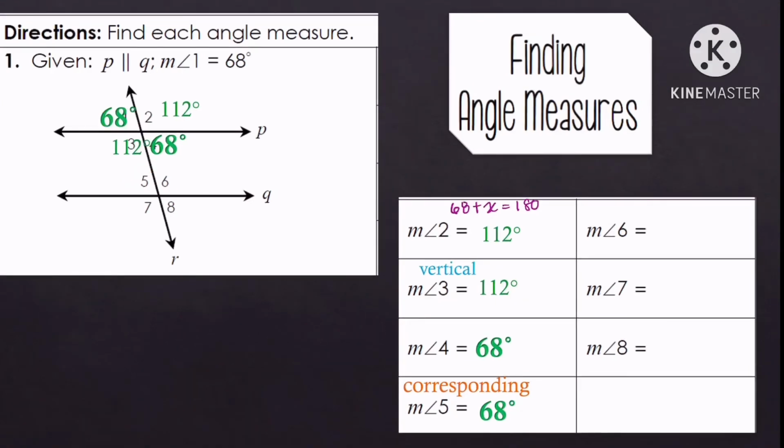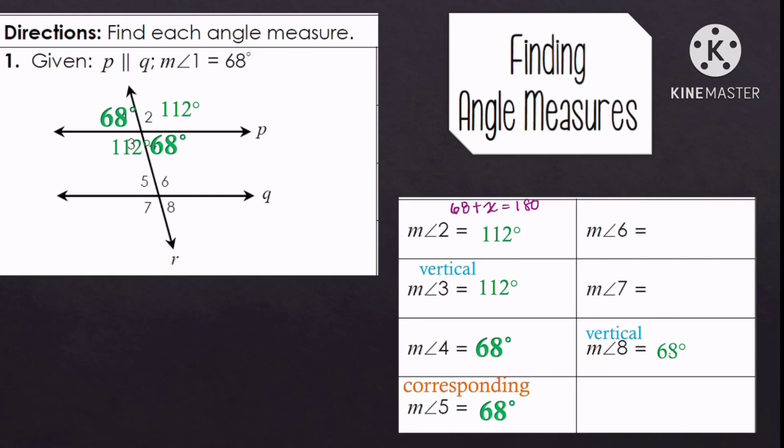So let's find our next angle pair. I know angle 5, so I'm going to go with angle 5. What else can I go with? There's a couple other ways you could go, but I'm going to go with the obvious one, angle 8. Angle 5 and angle 8 are vertical. Vertical angles have the same measure. They're congruent. Therefore, angle 8 is 68.